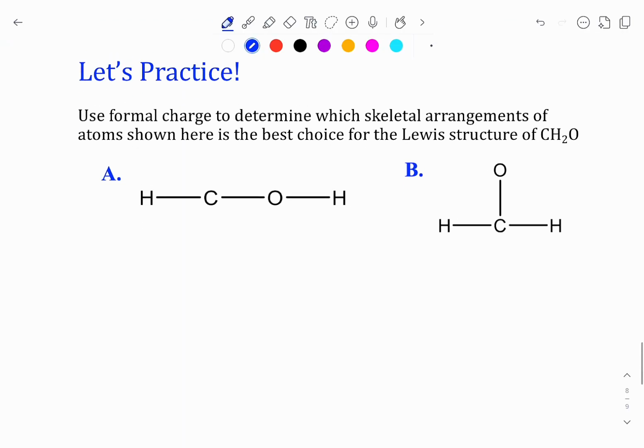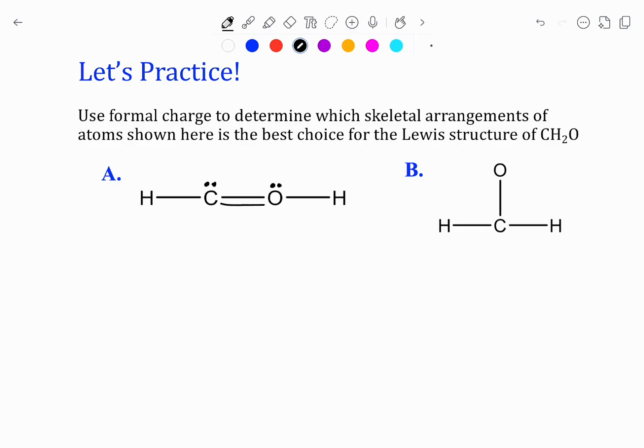Okay, let's do that again. So what we want to do for this next problem is we want to finish these Lewis structures, okay? And then we want to decide which one is the better choice of structures. Both are valid structures in terms of the octet rule, but which one is the better structure? So this first one, we need to finish it off by doing our octet rule. I'm missing some electrons here. So let's see, I need to have a double bond between my carbon and my oxygen. I have some lone pairs on my carbon and some lone pairs on my oxygen.